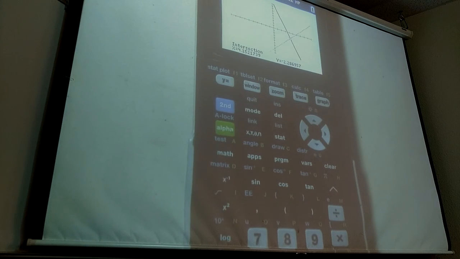You can use that even if it isn't freaky numbers. You can use that just to double check any problems you do, like the problems on the test, for example. You can double check it with the calculator.